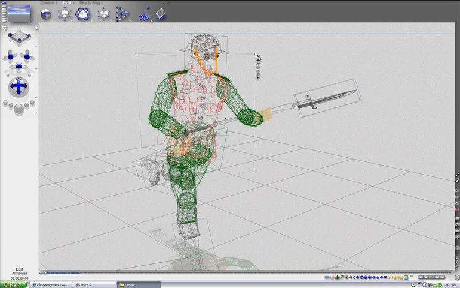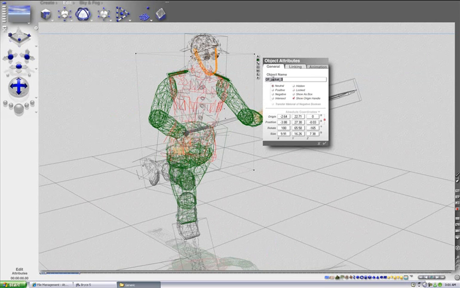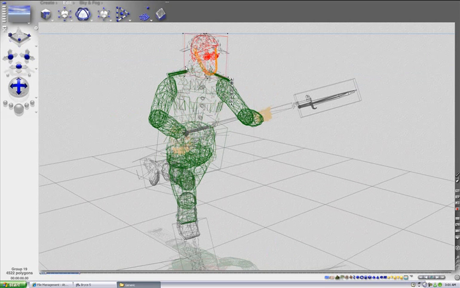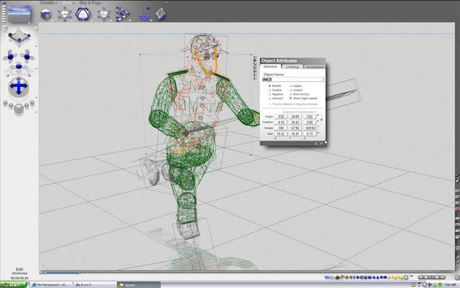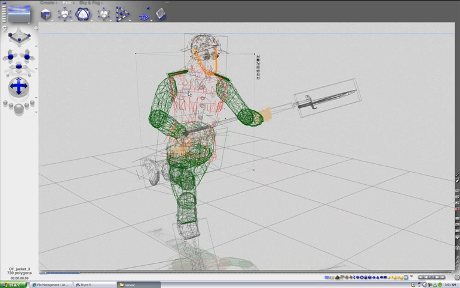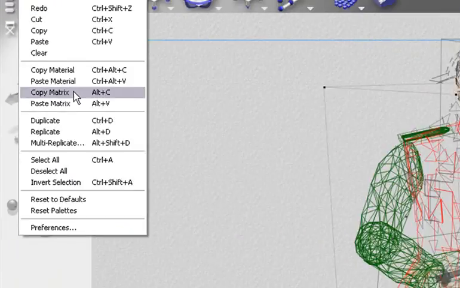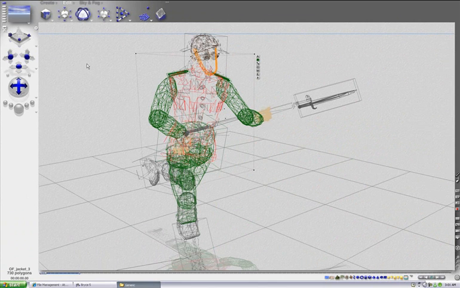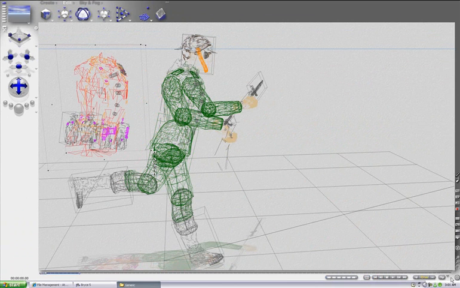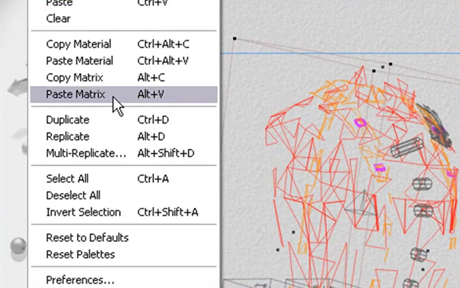And right now, this torso, which is called OF_jacket_3 for some reason, is linked to this main torso, shirt 3. What I want you to do is select the torso that is visible, go up here to copy matrix. What that does is, instead of copying the object, it copies all of its information: its size, its location, its rotation, etc. Paste in the torso from the previous animation. Okay, you can see the pyramid in there is still linked to the torso along with all the other little objects and tidbits. Pasted it in. I want you to paste the matrix.